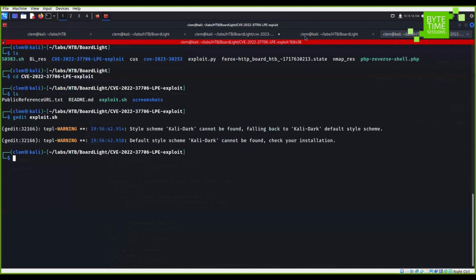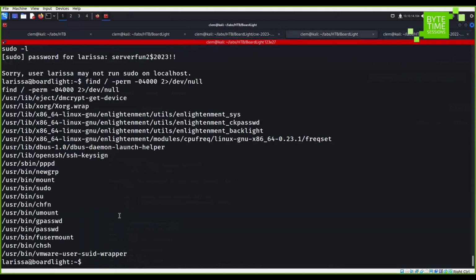Okay. Let's transfer this to the machine. Let me transfer this to the target that we are working with.